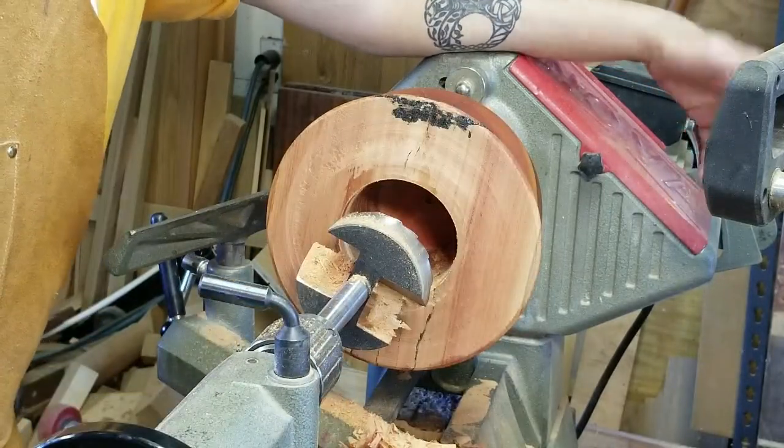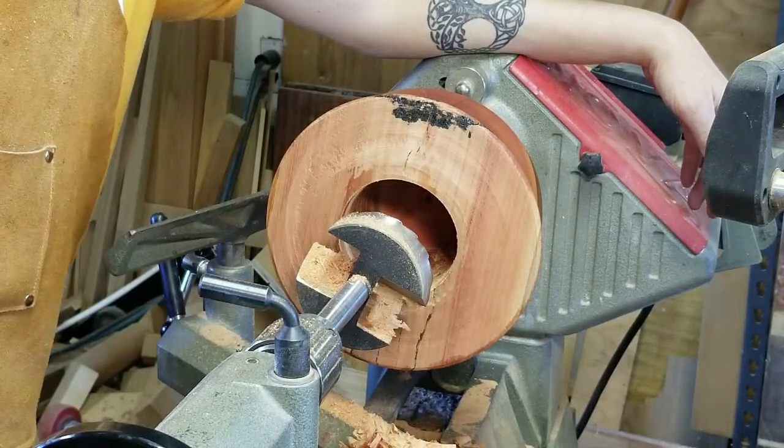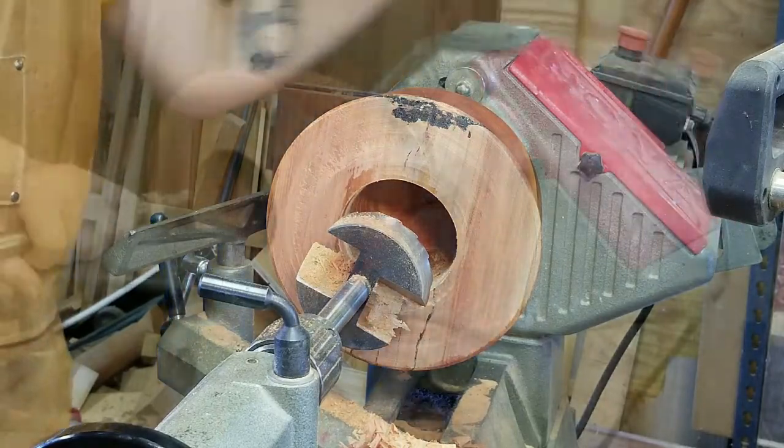I've still removed less than half of the inside of this bowl. That's what carbide tools are for.